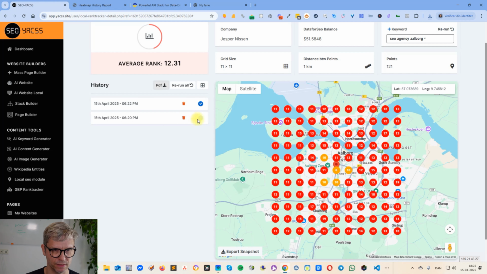And the reason that I included this option is because, let me just rerun it again so you can see how that works. The reason that I included this option to delete one scan is because the opening hours that you set on Google Business Profile determines the ranking ability of your Google Business Profile. So let's say that you are open from 8 in the morning to 5 in the afternoon. So if I'm running a grid scan at 7 in the morning, then your grid will probably look something like this, full of red dots.